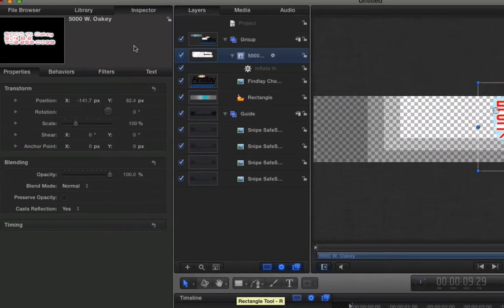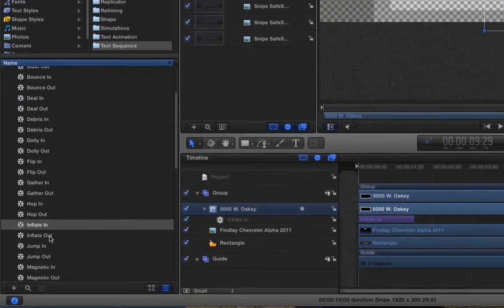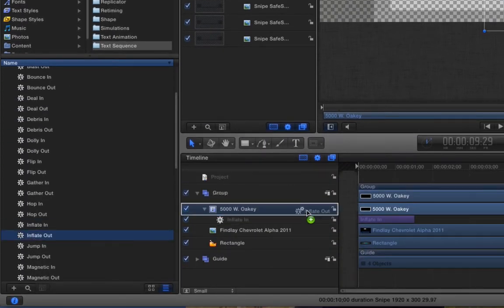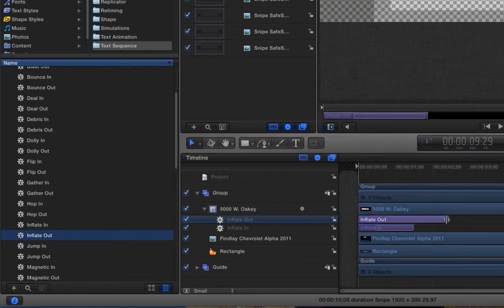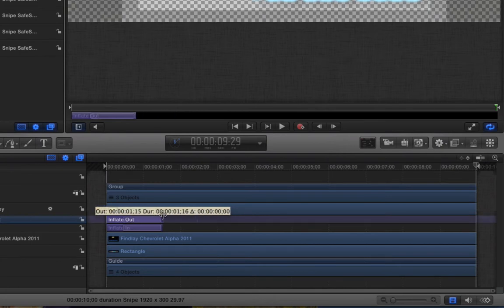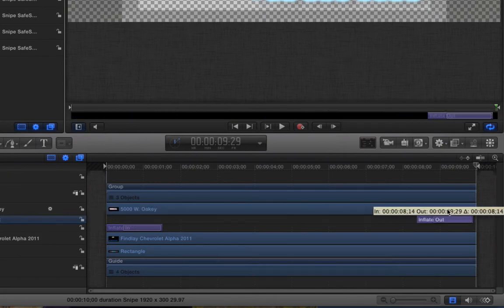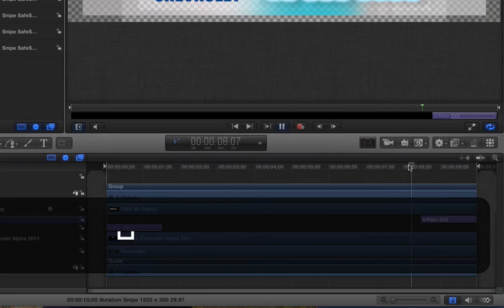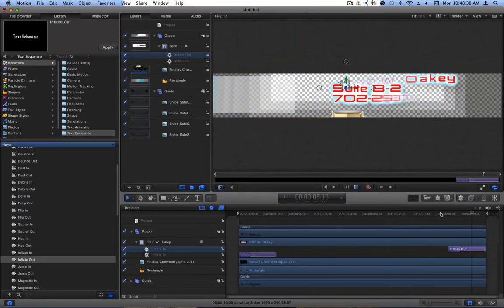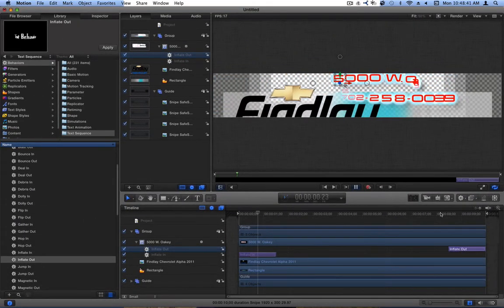Alright, and the text, we're going to add another behavior. The reverse. Inflate out. There's a problem. It's way up here. We don't want that. So let's make it shorter. Move it to the end. There we go. We got a snipe.